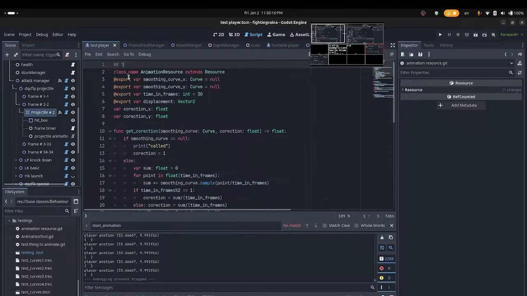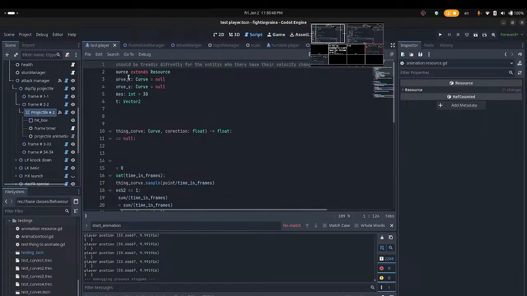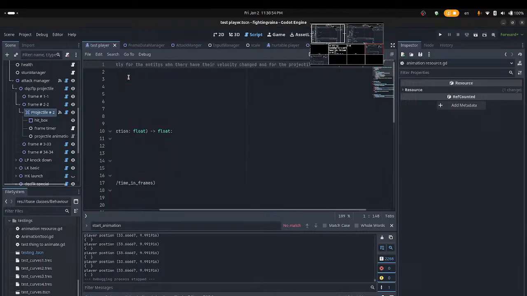Note in the documentation, the smoothing curves should be treated differently for the entities, they have their velocity changed, and for the projectiles when they have their position changed.